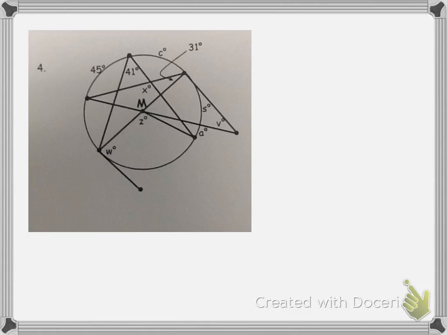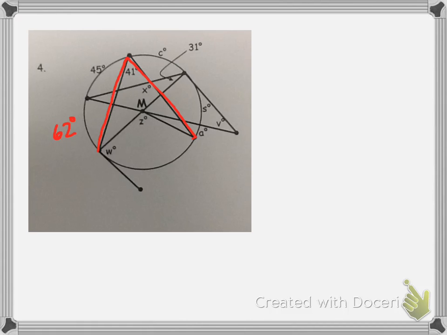All right, number 4. Like I've been saying, I want you to make sure that you are going through and filling out everything you know on the circle first. Let's look for any central angles that we have. They haven't given us any central angles, but they've given us some inscribed angles. This angle right here is inscribed. If that's 31, that means this arc length over here is 62, because it's 2 times the measure of the angle. An inscribed angle is half the arc measure. All right, so we know that one. Let's see another one. So here's another inscribed angle.